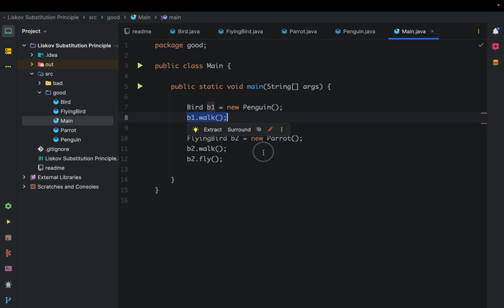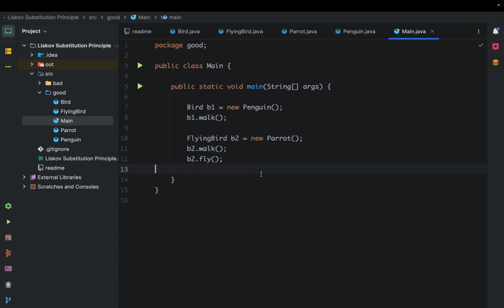And for FlyingBird we have access to both walk and fly methods. So hence you can see we are clearly following the Liskov substitution principle, and it is not breaking the functionality. Whatever methods a parent class can have, the same methods we are accessing through the child class.